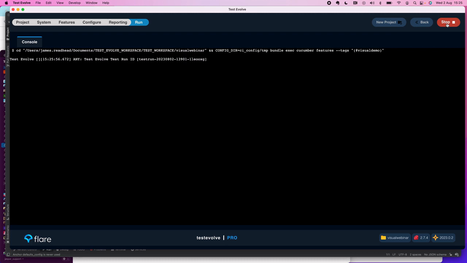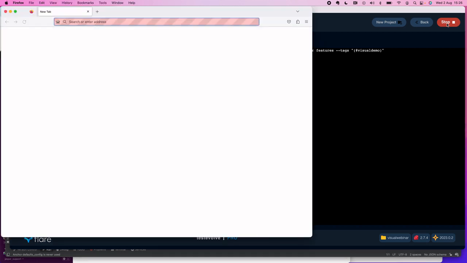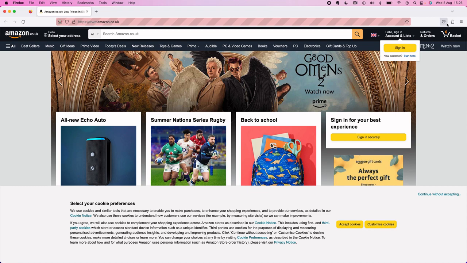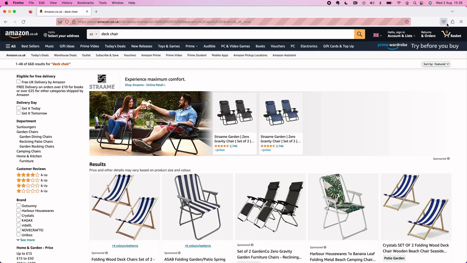And off the back of this, I will show you all of the results output that we get, and we'll see what kind of comparison it makes. Now, this will take a little longer because now it's recapturing an image and it's also comparing it to the image from the first run. So it'll take a little longer on each step. It's still going to run the search. It goes to the results listings page. It's going to make a check here as well. Going to make the comparison.